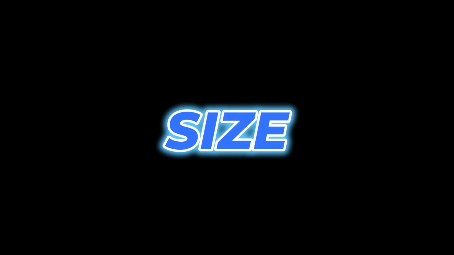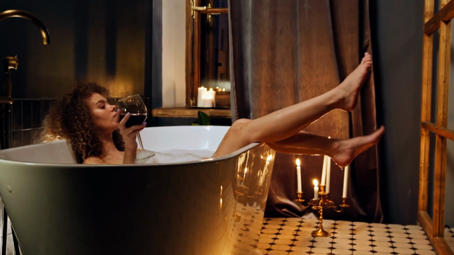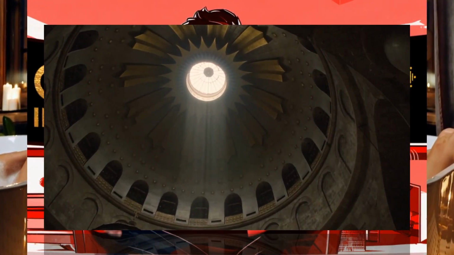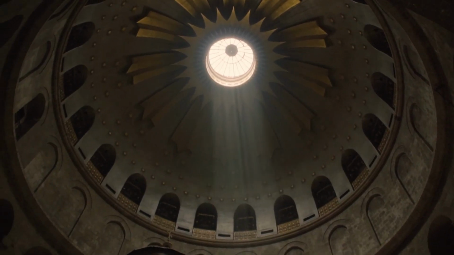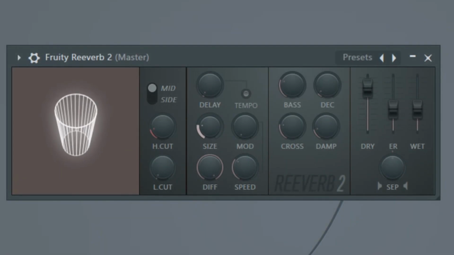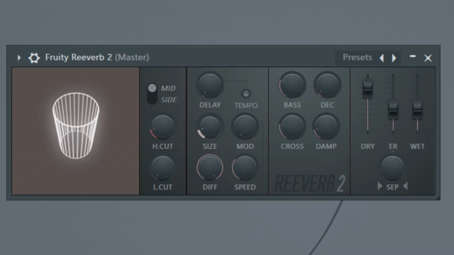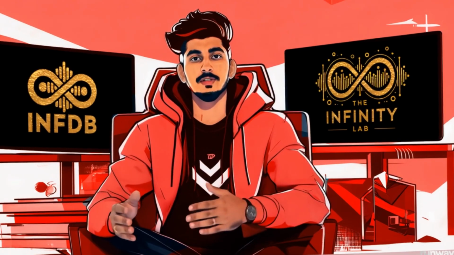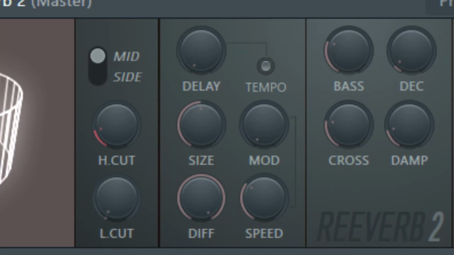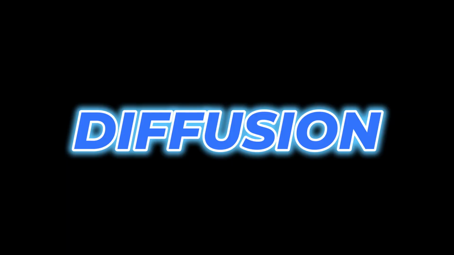Done. Size is the imaginary room your sound lives in. Low size is like a bathroom slab, whereas high size feels like a cathedral. It affects how far and wide your reverb spreads. Dial it carefully as per the feel of your sound. Imagine different sizes, tweak the knob, and get your desired result. If you want to exploit it more, you can use size with the diffusion knob to create atmospheric textures.